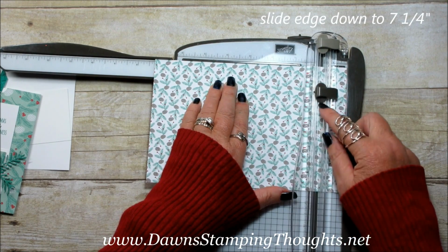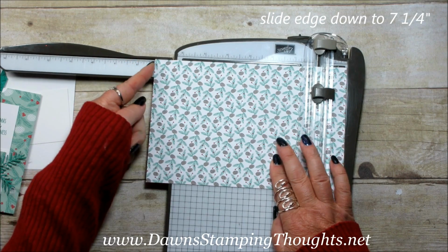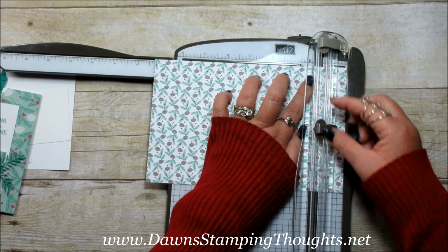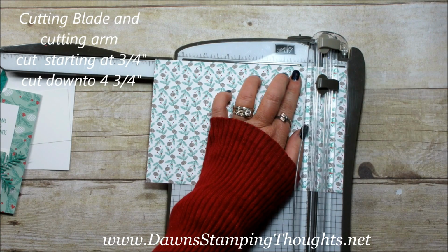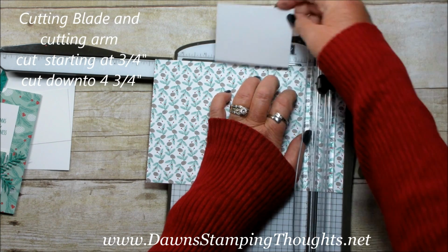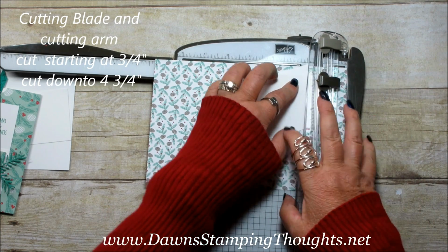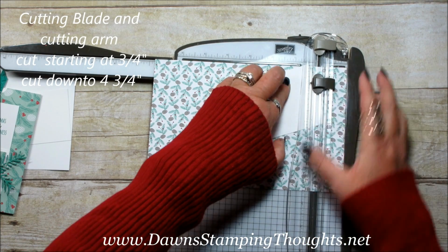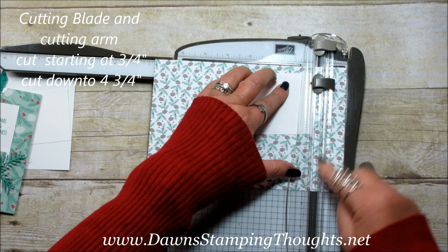Okay, so we're going to take our blade for our cutting, not the scoring. So we're going to cut this time. So you have your 7 1/4 over here. Then on your arm you have this measurement. So we're going to start at 3/4 of an inch. Let me see here. I've got to get a piece of white here to see right where I'm cutting. There we are. Okay, so 3/4 right there. I don't have this one marked yet. Okay, so 3/4. And then we're going to cut down to 4 3/4.